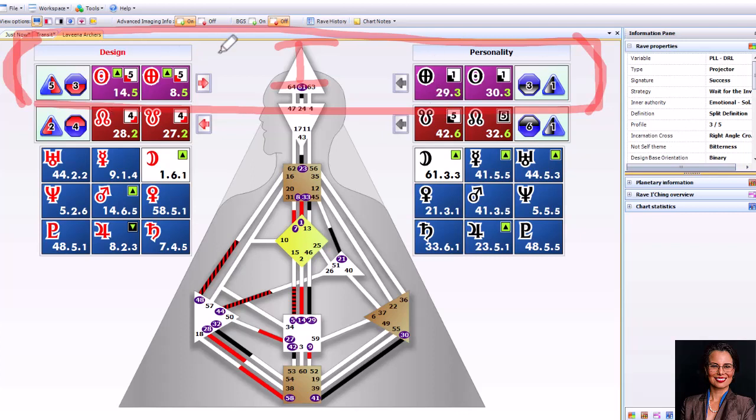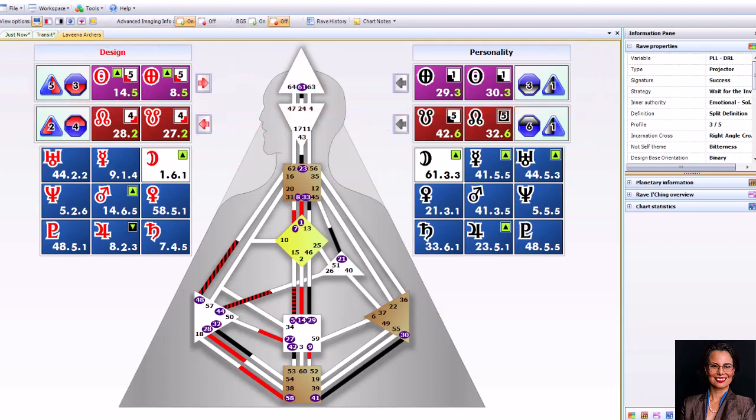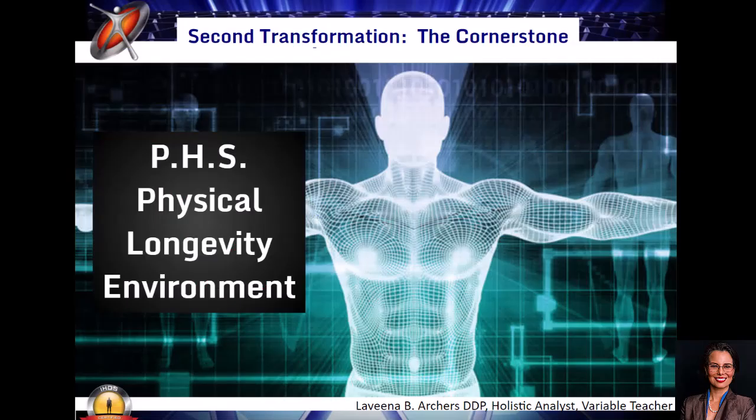We are a juxtaposition, a composite. We are something greater. This I of what we live out as our life's work or purpose, where I would call this the incarnation cross, meets in context the we, or what we would call the external parts of our life. First things first, get the brain body system on track so that it can recognize where it's designed to be. That's the cornerstone, your physical longevity and the physical environment. Basically what PHS on the body side does is it reduces the resistance that you physically feel. Therefore, you will live healthier for a longer period of time.